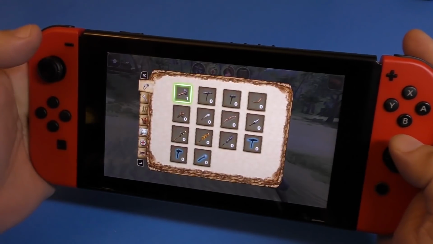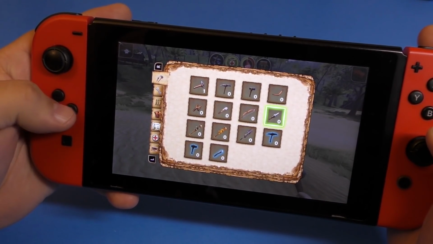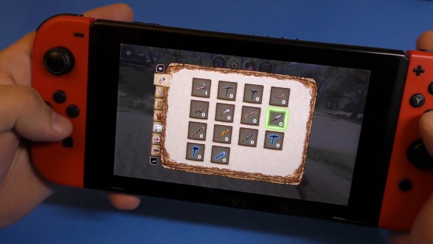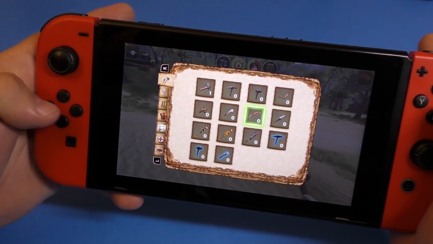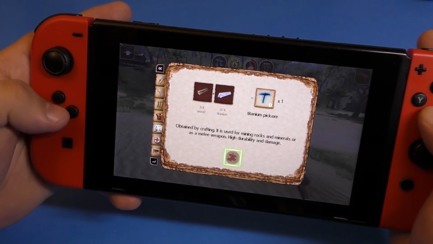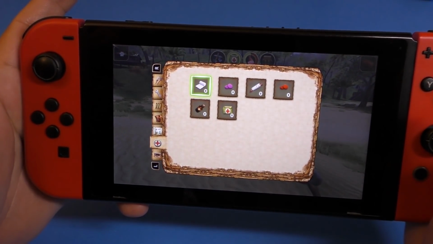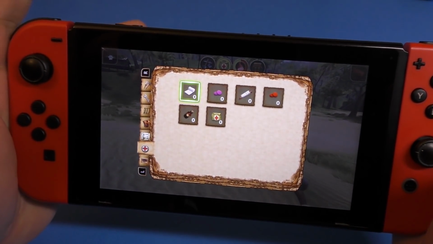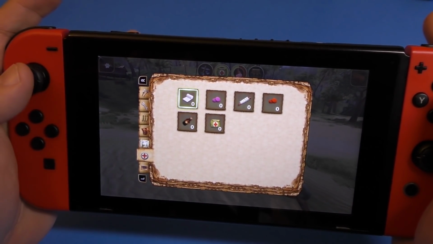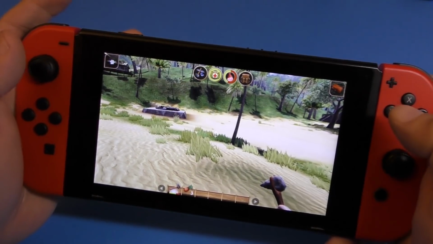And the wood is going to be needed to craft a lot of things here, like an arrow and bow. This right here is like a spear. You got torches. This right here is like a club. This right here is a titanium pickaxe, a boomerang. And if you keep on scrolling here, you're going to be able to access other stuff that you need to do. Like, for example, bandages. This is bandages for when you're bleeding, and other stuff there as well.